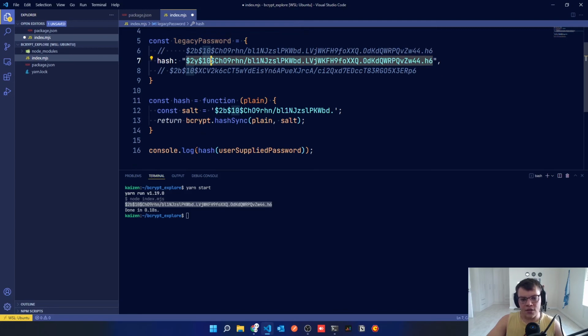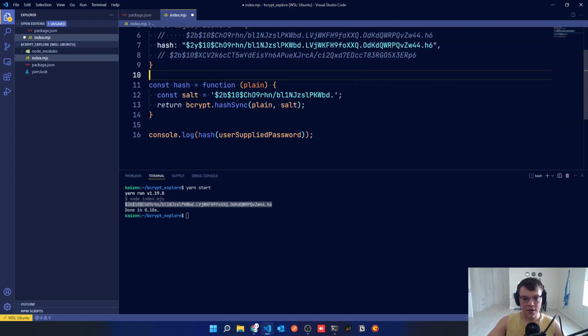Bcrypt should actually know how to compare anything because it itself reads the data from the hash, so you don't really need to worry about that. But just to keep it consistent when adding new users, and you hash their passwords, you stick to 10 salt rounds instead of changing it to something else and getting inconsistencies in your database.